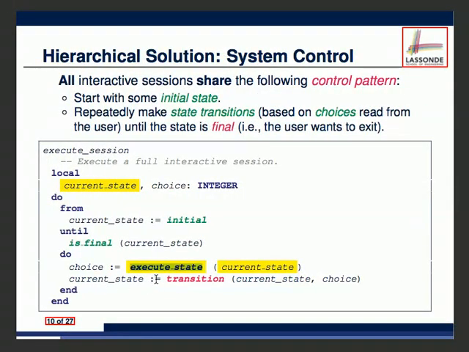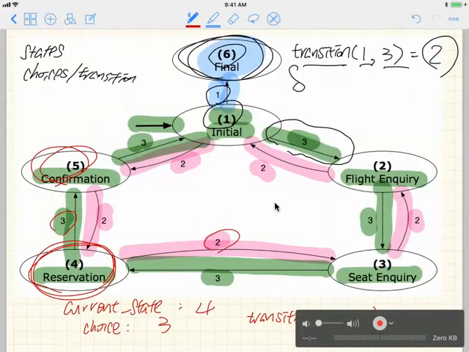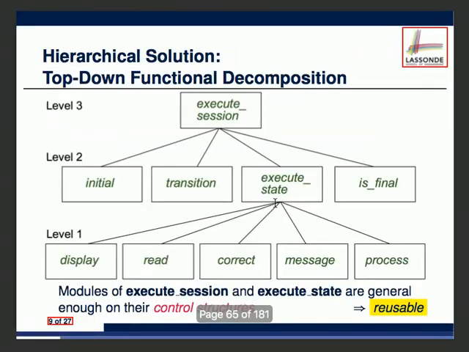Okay? That's what you would do over here. And once we know what the current state is, we can go back to check the exit condition over here, right? If the current state happens to be the final state, then we exit, we're done. Otherwise, we keep going, okay? Keep going for each state. Any question about this top level feature? What I just have shown you is the complete details for this particular feature over here, execute session, just that. Before I move on to execute states, I just want to see if there's any questions.